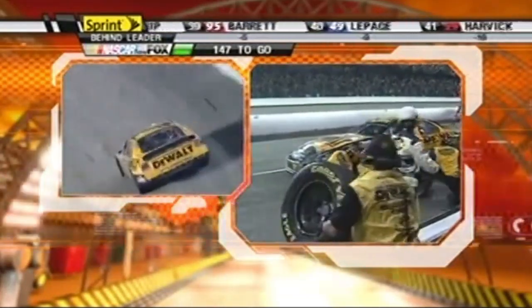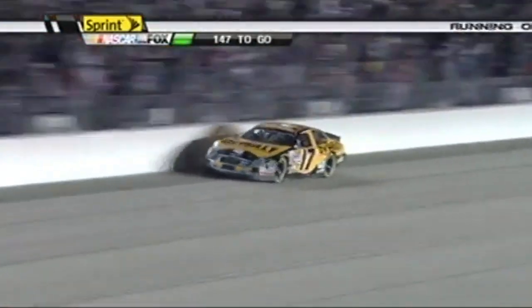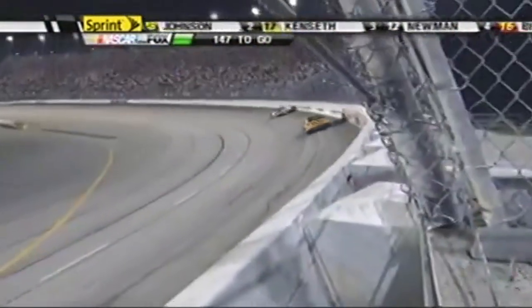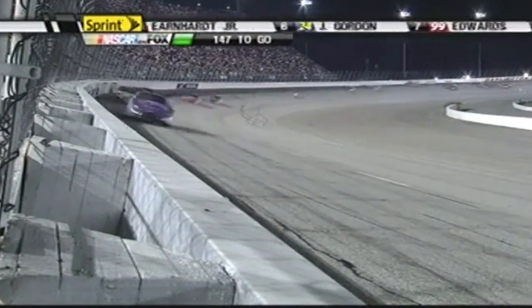Now, that's still a great stop. Don't misunderstand me, but when you're used to doing it at the sub-13s, that cost you that little bit, put you out right behind Jimmy Johnson. I believe they could have got the lead if they hadn't had that little miscue. And Jeff, it wasn't that many years ago, if you had a 14-second pit stop on pit road with four tires, you could probably go from 15th to 3rd. Back in the day, that meant you had four air wrenches and four guys changing tires with two jacks.